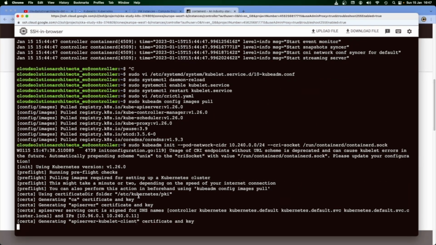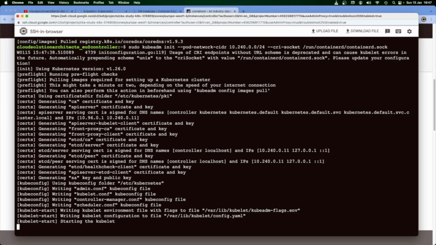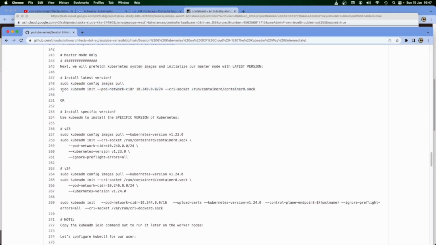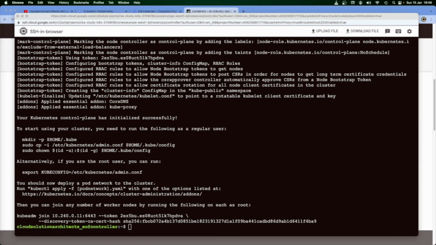So at this point here, I'm going to say kubeadm init. So what I've done here is I've taken this command here and said kubeadm init, onto my subnet that I created, and using containerd for my distribution package. So when this actually finishes, you will basically have your actual Kubernetes installed. Now, as you can see, it's initialized successfully. So right now, it says your Kubernetes control plane, which is this VM, has initialized successfully.